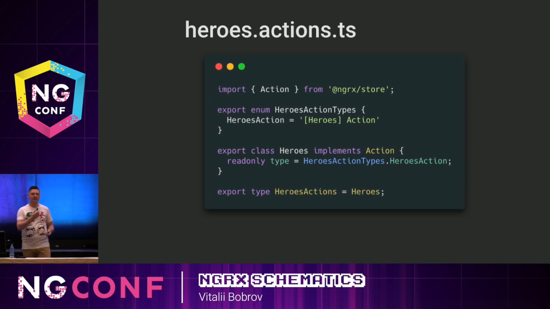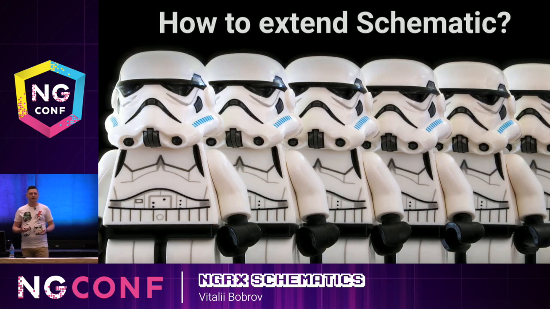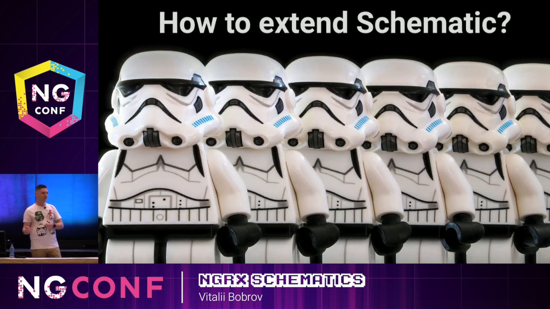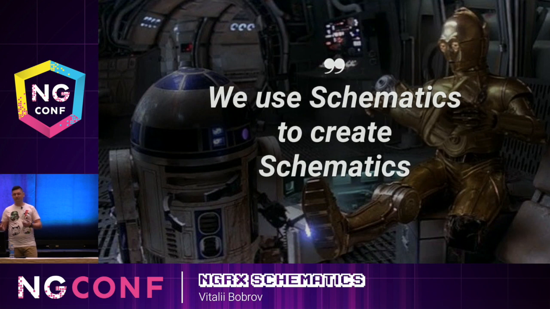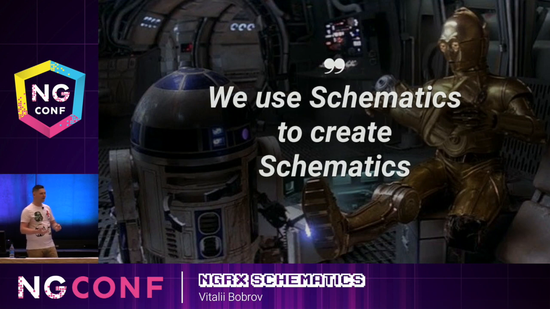But to fetch data, we need three kinds of actions: a fetch action that will trigger our fetching process, a fetch success callback to map our data to the store, and a fetch error action if something goes wrong. So how can we make it better? How can we use schematics for that? We can extend NGRX schematics to build our own template for fetch actions. And to set up schematics, we use schematics — this is some kind of circular dependency, like robots making robots.